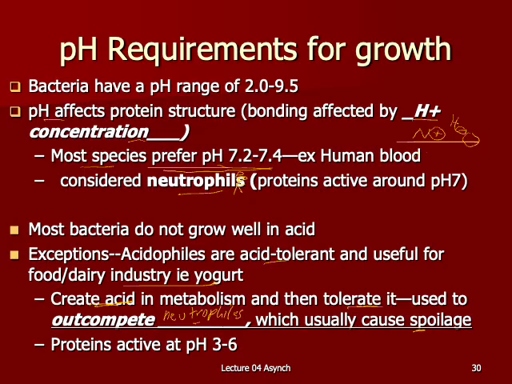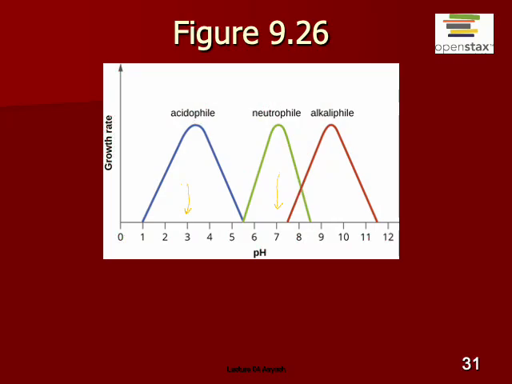So when you think of these acidophiles, they like that environment. Their proteins are active at acidic pHs, pH 3 to 6. That's when they're most active. Okay. Here just sums it up. An acidophile, you can see its proteins are active around pH 3. Okay. Neutrophiles around pH 7. That's when their proteins are active. That's their environment. And there are even alkalophiles. Alkalophiles grow at alkaline pH, around pH 9.5 or 10.